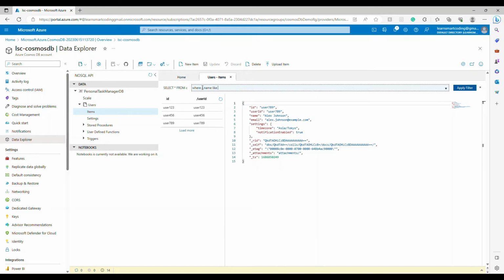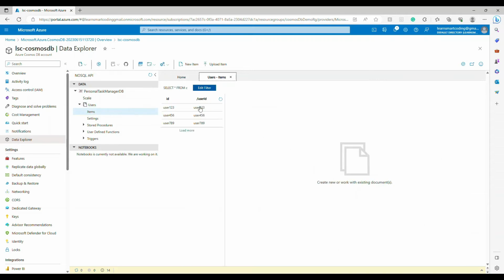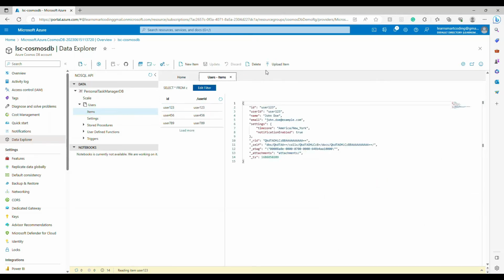And if you want to query something, there is a default filter where you can directly say select star from c where c.name, like names are nothing but the properties. You can query through the properties, you can filter it, you can also click on the new query and write similar queries and get the data. That's why you see the data on the Azure portal, on the Azure Cosmos DB account, where the database is set up, right? So the database is set up, inside that there's a container called users, inside that there's items, and under items you can actually do all these things. That's how a container and the items are set up.